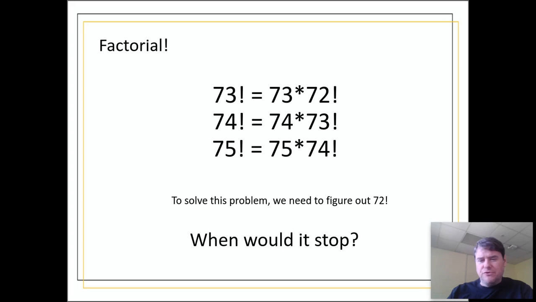I mean, this is just confusing. Why are we even talking about this? Because eventually at the very end of this list, we know what the answer is. I know that 1 factorial is just 1, because it is 1 times nothing, which is 1. So we know that the answer to 1 factorial is 1. And eventually, the last equation that would have been on this list is 2 factorial, which is equal to 2 times 1 factorial. And since we already know what 1 factorial is, we know that that would actually equal 2. And then once we've calculated 2, we could feed that into the previous one and calculate 3 factorial and calculate 4 factorial and work our way all the way back up to 75.